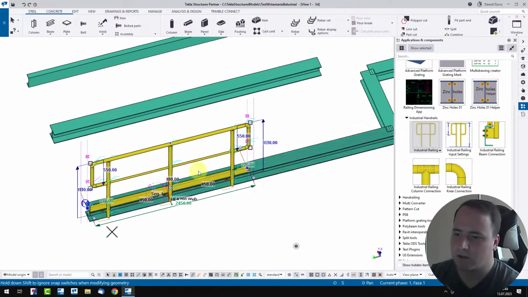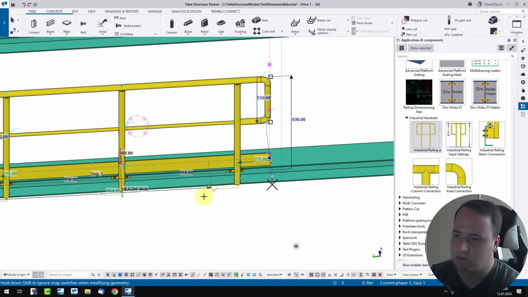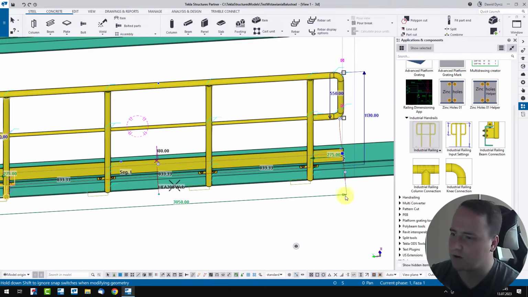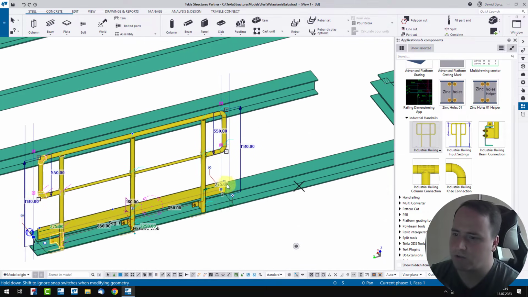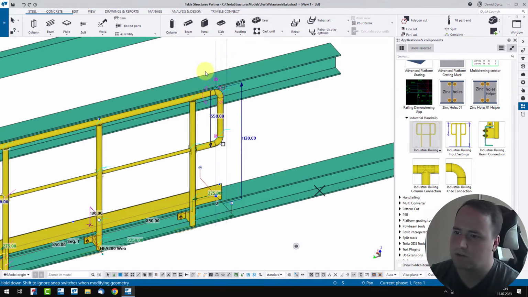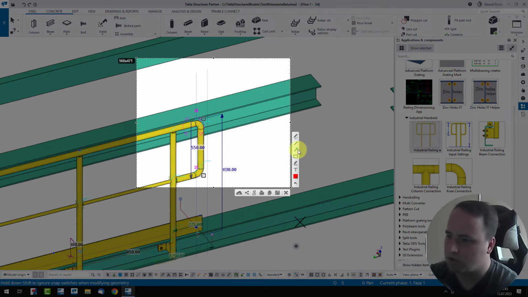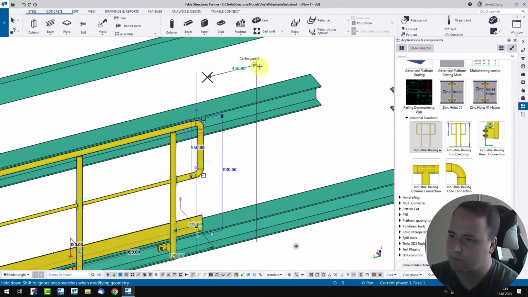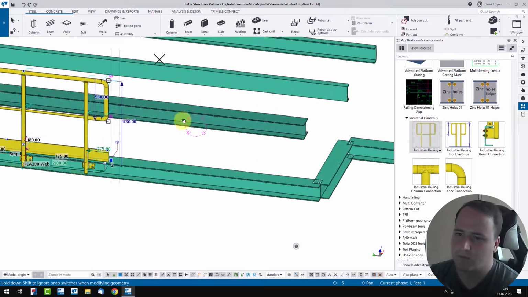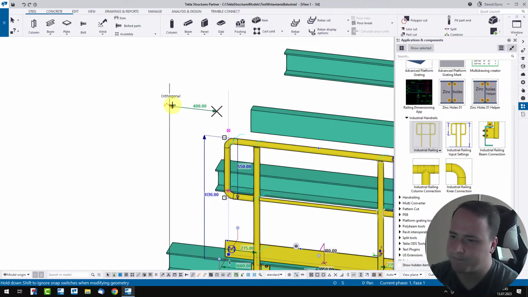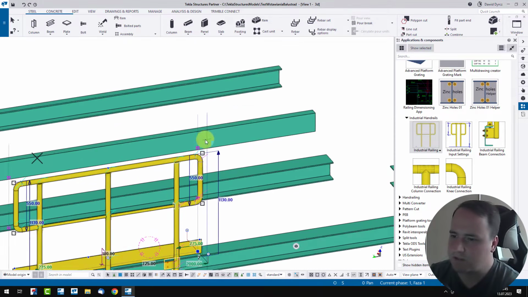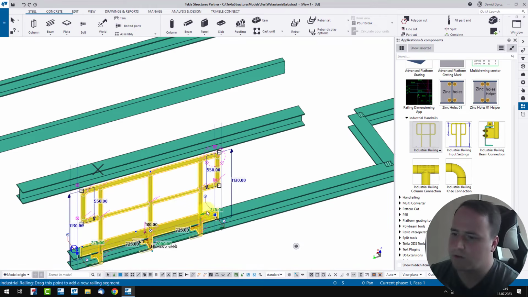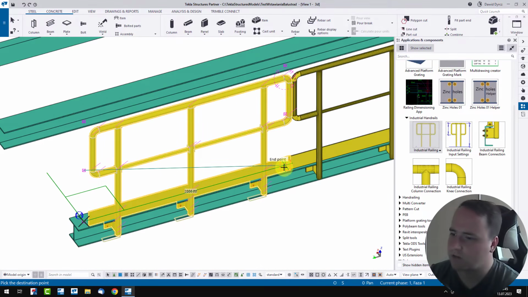To modify the length of this handrail, you can use these arrows, move toward and backward, or you can use these blue lines on the ends, which are here. This line helps you to set the proper position between 2 handrails.